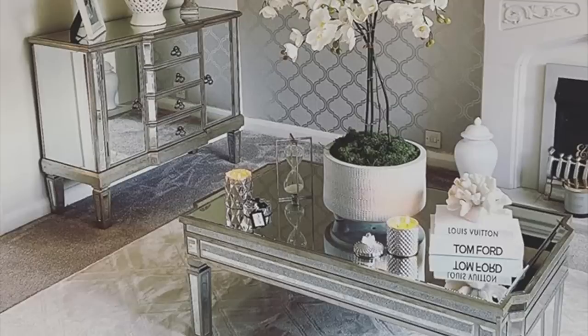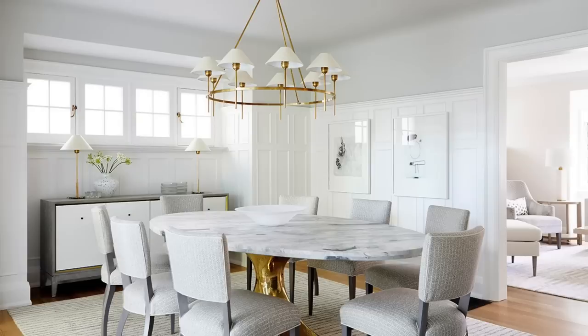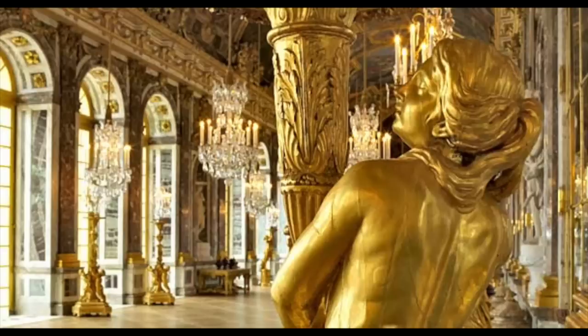Tip number 2 to make your home instantly look luxurious is to add a metallic accent. Now, I'm not saying you should run to your nearest Z Gallery to buy mirrored metallic glam everything. No. What I mean by adding metallic finishes is to add accent pieces like brass, chrome. I want you to think of the word accent piece. Well, technically that's 2 words. You don't want to overdo these metallic finishes. You don't want to look like the Palace of Versailles, because that can look really gaudy, really tacky, really quick.